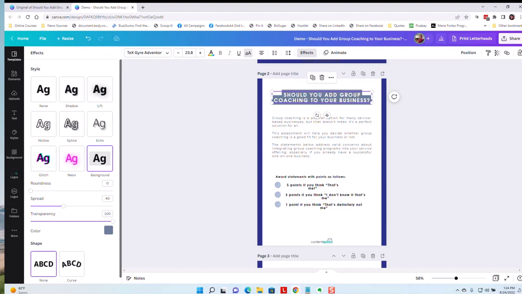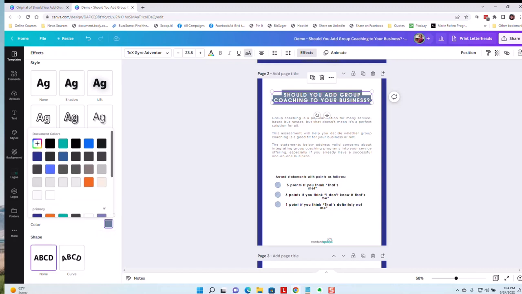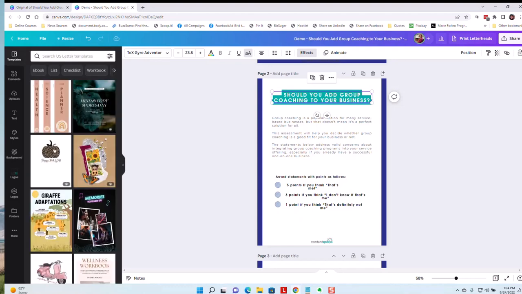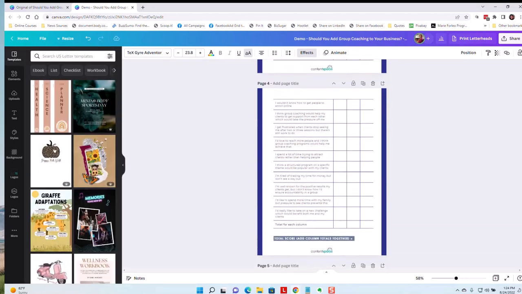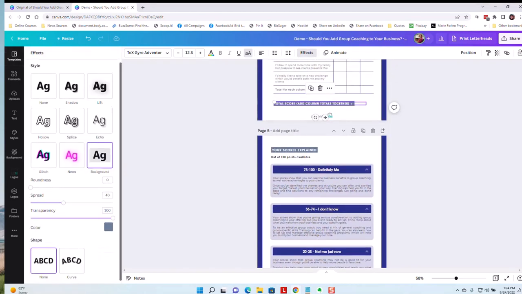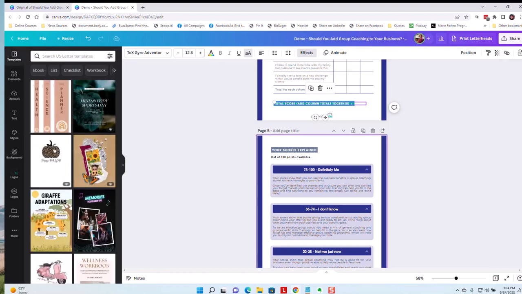And there's some different settings you can always play with. I'm just going to click on that color again, and I think this time I'm going to pick one of my other brand colors, this teal. And then it is all set. And because this is a background effect, I do have to go and change that elsewhere, which is why I only tend to use Canva templates for shorter documents, because there are things that you end up having to change.